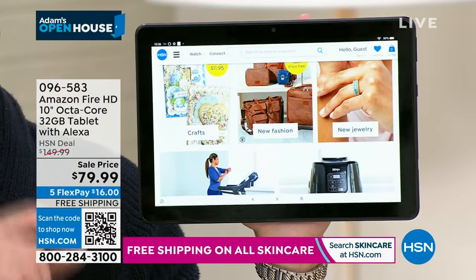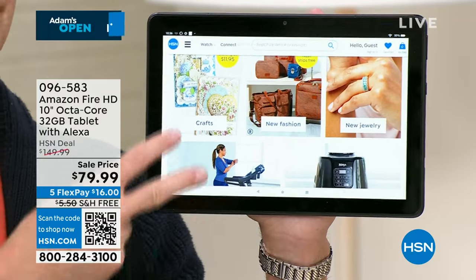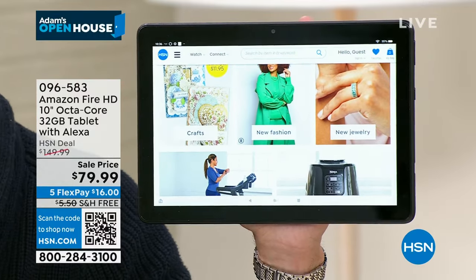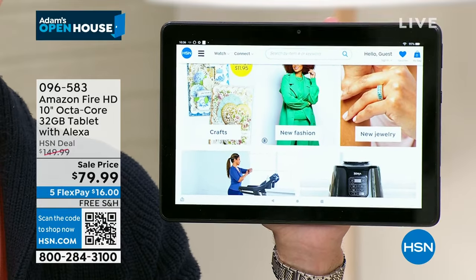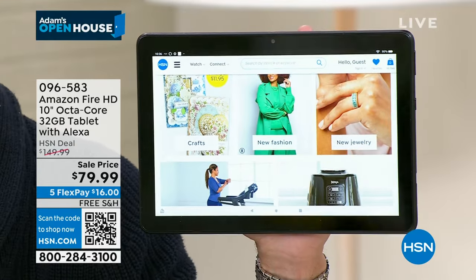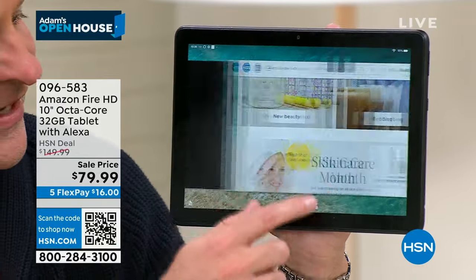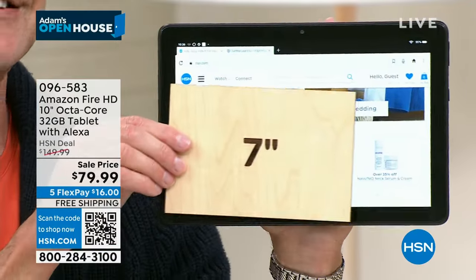The Fire 10 tablet, again, the 11th edition with the octa-core processor built in, with the biggest built-in memory, with 64 gigabytes of built-in memory, with high-definition front and rear-facing webcams, with a 12-hour battery, et cetera, et cetera, et cetera. Get it home and prove me wrong. And I mean it from the bottom of my heart. If there is a kid in your family who needs a tablet, if there is an adult in your family, I don't care who they are, what level they are, there is no one that will not love this. Why? Because it is incredibly fast, it is incredibly responsive, and probably the number one thing, it's the biggest size.